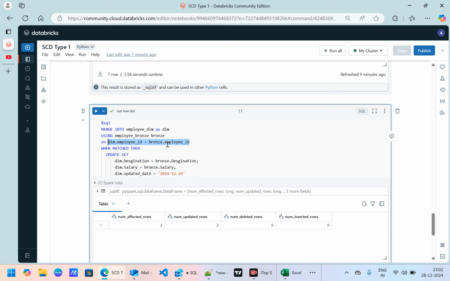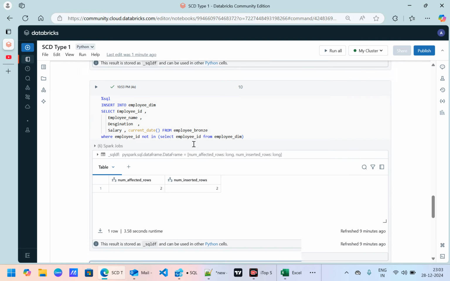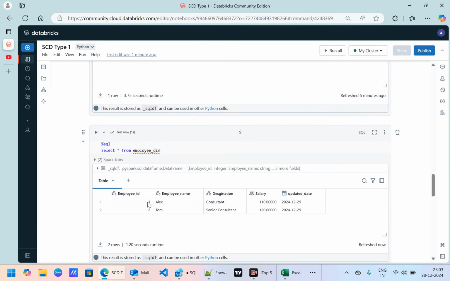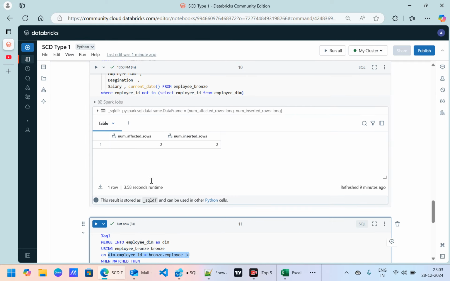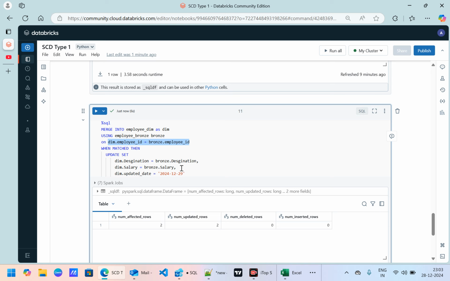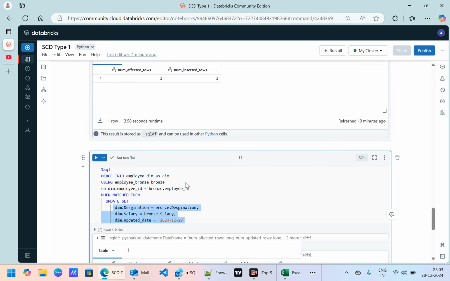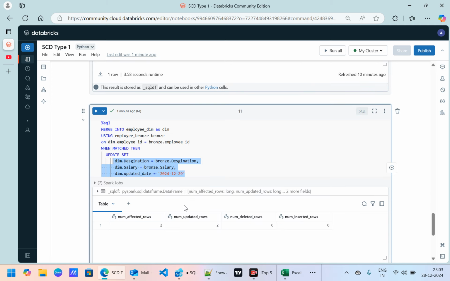It's taking employee ID from the dim table and employee ID from the bronze table. And if it is matching, it's simply going to all three columns and updating. Even if there is no change, it is making the change and marking that updated date with today's date, I mean the date which you have declared.